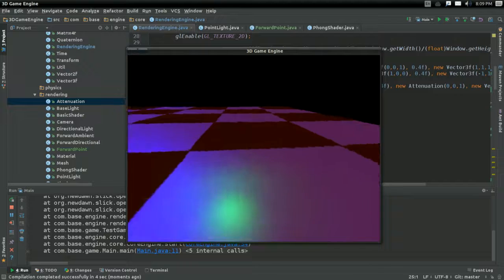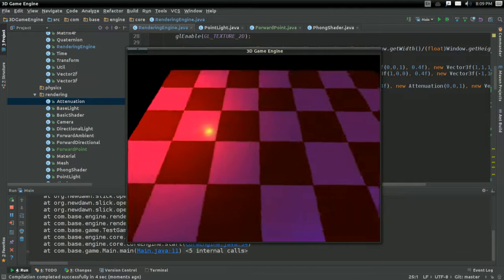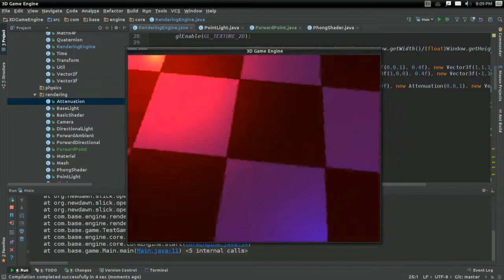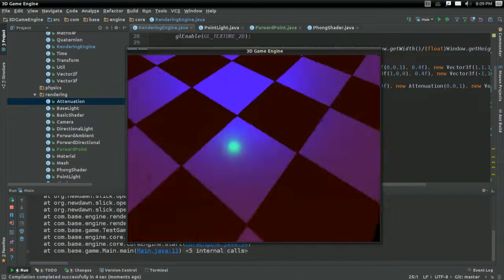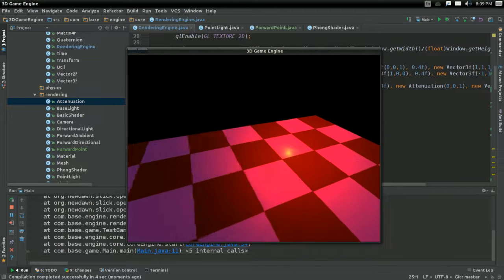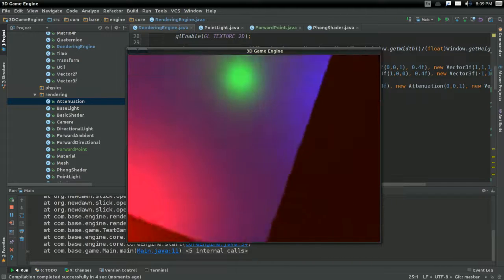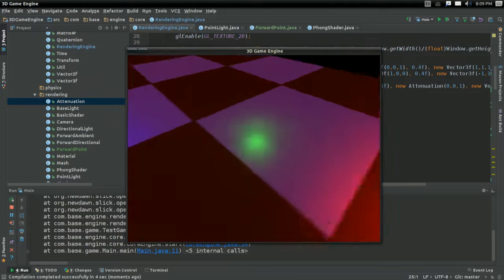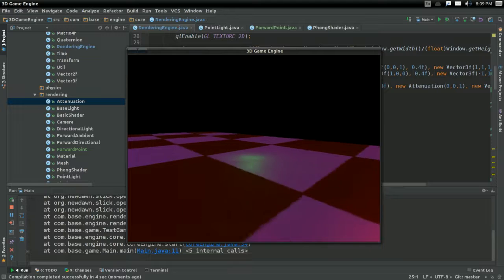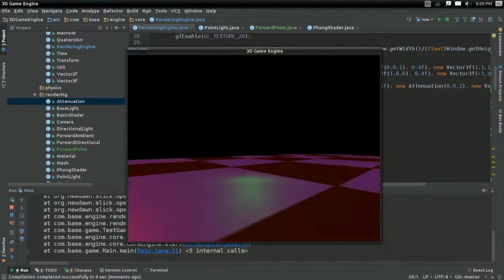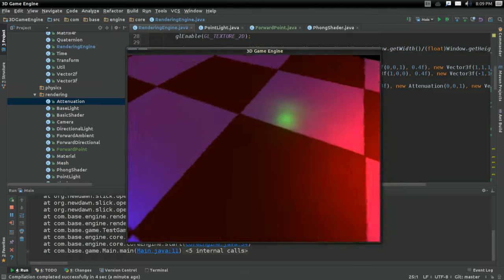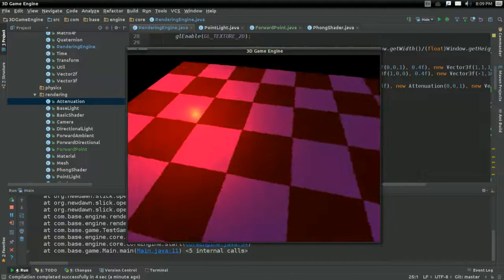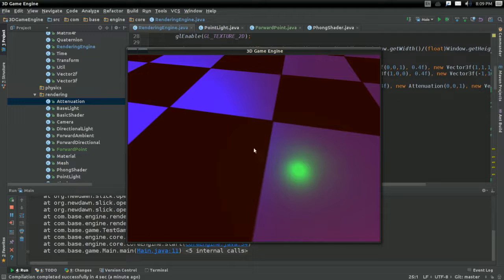And, oh, there it is! Hey, look at that! We've got our point light. What do you know? So cool. It appears we have point lights working as well. Granted, that looks a little bit different than I expected. Like the specular is offset from the light itself somehow. Oh wait, that makes sense, because the specular is supposed to be a reflection of the light. Oh, okay. Never mind. Now that I'm looking at it like that, it looks perfectly fine. I was thinking of it weird for some reason. But yeah. So cool. Look at that. We've got point lights.